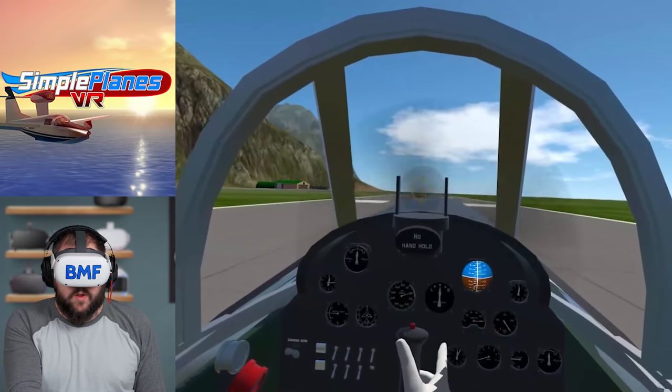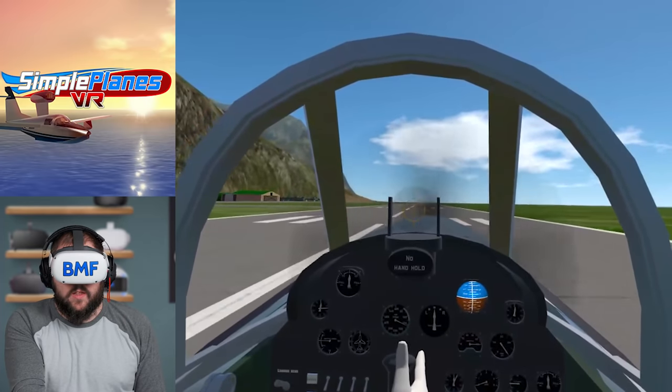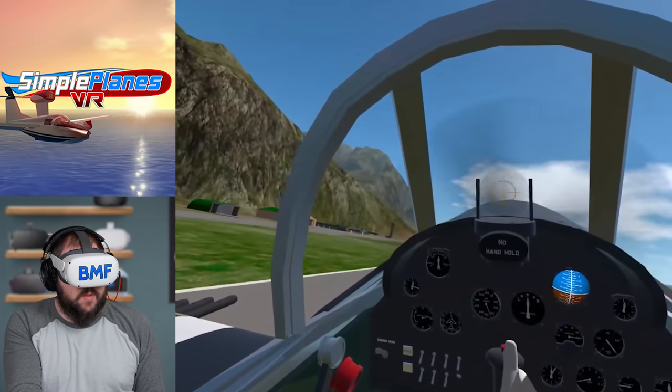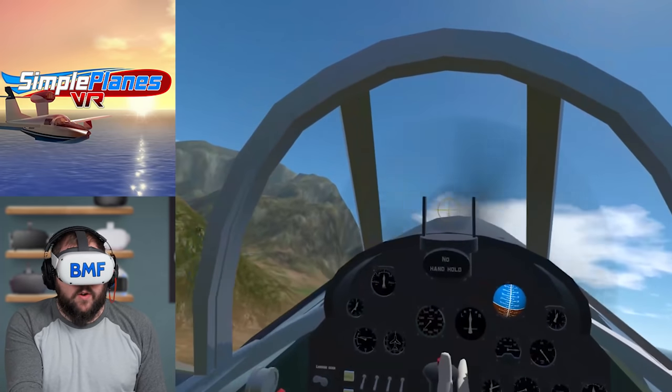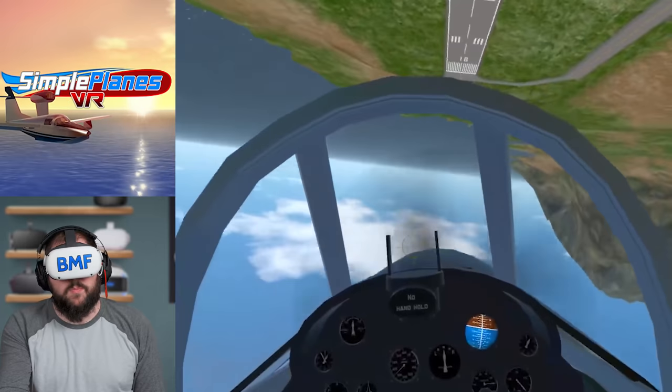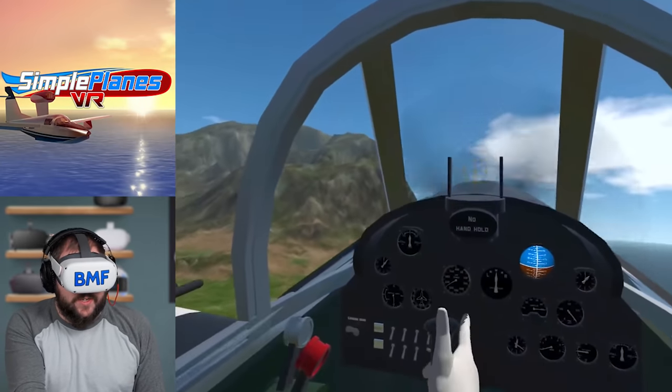There we go. Let's move down the runway, grab onto the flight stick. We're probably up to speed enough. Let's pull up. There we go. We're in the air. Look at that. We are now in the air, and you can fly around. You can even do full barrel rolls if you want, as long as you don't crash.